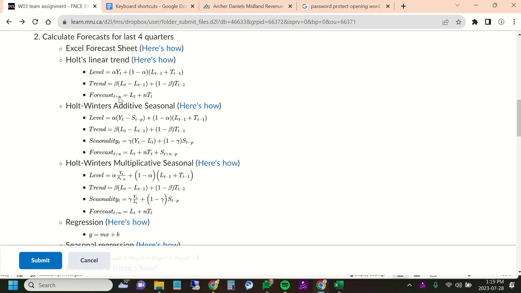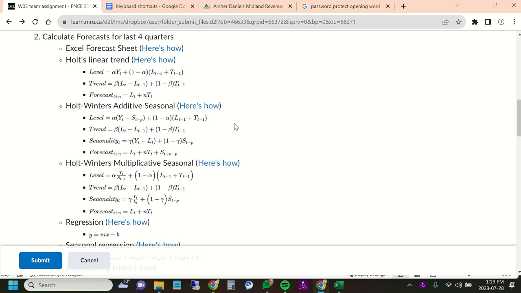So the forecast for this quarter looks at the level from last quarter plus the trend from last quarter multiplied by, in this case, 1, until we get to the end. The last 4 quarters, this will really come into play, where this end will become 1, 2, 3, and 4, and I'll show you how that will work.